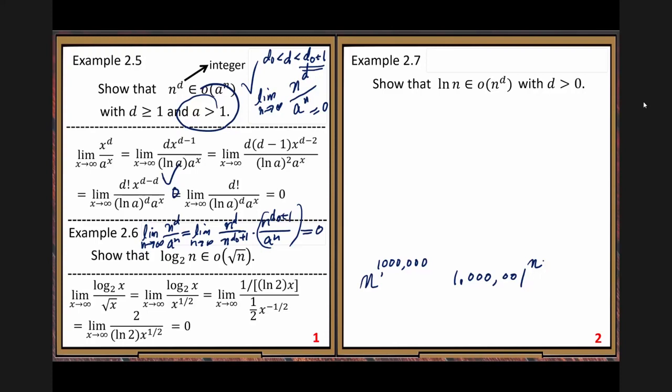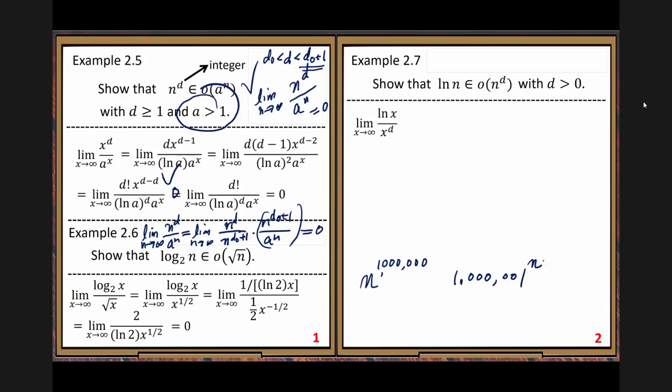It's enough. And then this result tells us natural log of n, not necessarily natural log, you can use other log functions, also okay. Here, for convenience, I take natural log as a representative of general log. If you use general log, the answer is still correct. All right. So the natural log belongs to little o of n to the dth power. Let's prove it. L'Hopital's rule again.